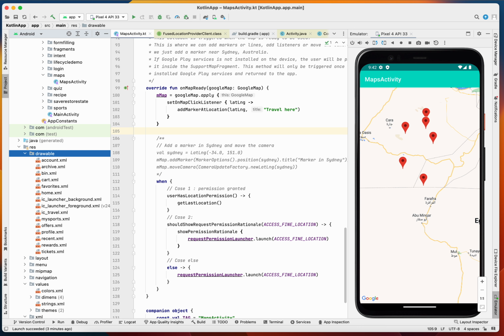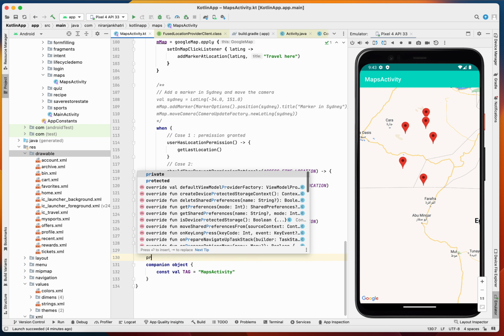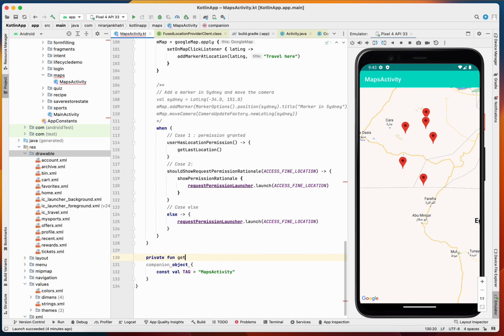Okay, and what else? After we create this vector asset, we now have to get a bitmap descriptor from this vector. So we have to create a class to get the bitmap descriptor factory. Let's do it step by step. Let me create a private function which is a bitmap descriptor from vector.